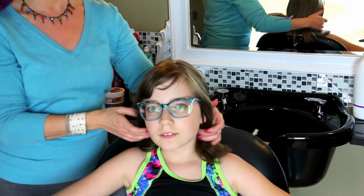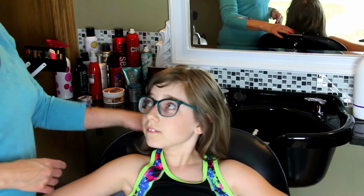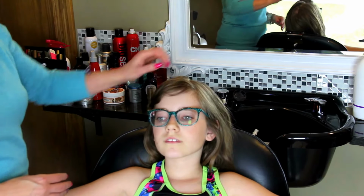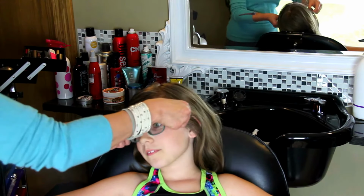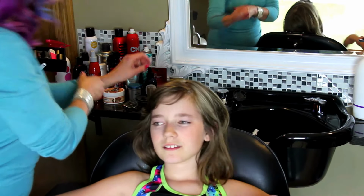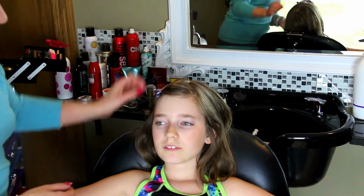Okay, so one thing that I find has been very helpful is to get your child to scooch down in a chair so that their head is resting right against the back. So when you're going at them with a makeup brush, their head's not moving away from you. You can't actually reach them. Of course, you won't need those while we're doing makeup. And always a good idea, put that away.